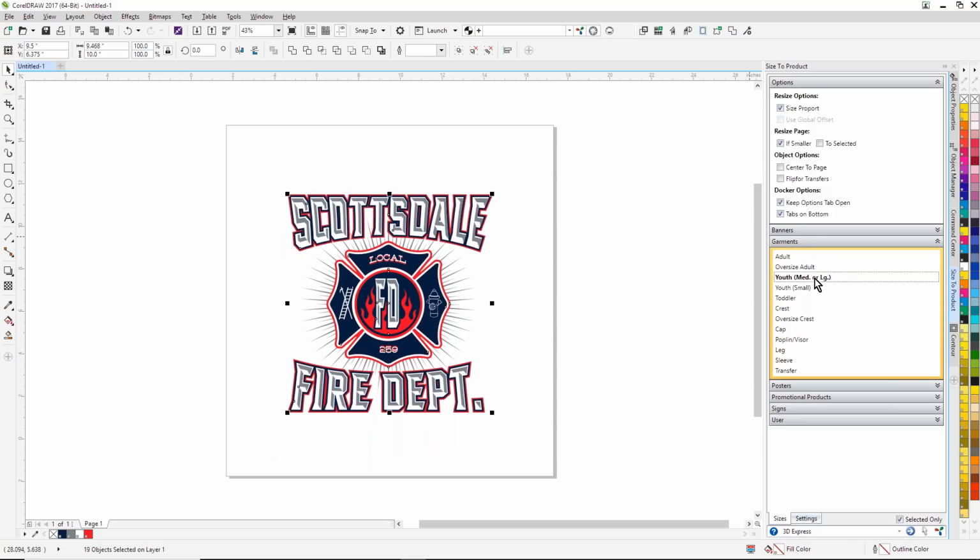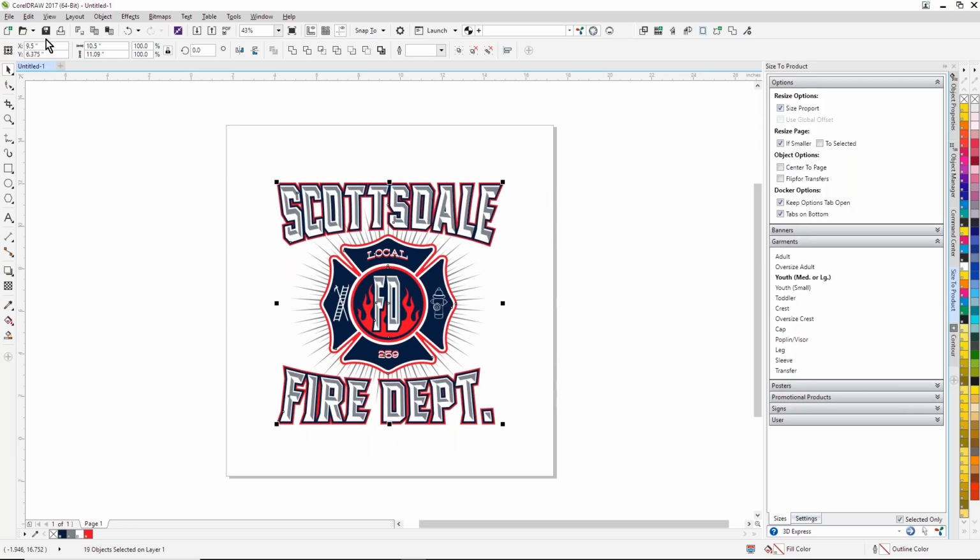I would probably want to do, let's say if we're going to do this, we can make it a little bit bigger if we want, maybe 10.5. I don't really want it larger than 11 in one direction. So for a standard adult size shirt, right now it's 11 tall. It's using the width diameter. So 10.5 by 11 for a standard adult shirt would not be a bad size. It could go a little bit bigger if we wanted to, but it depends on the range. Like if you're going from small to XX, you need to make it a little bit smaller. If you're going, say, from medium to XX, you can make it a little bit bigger.